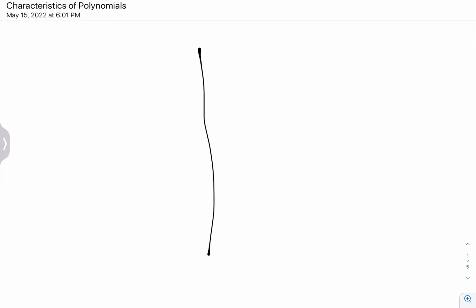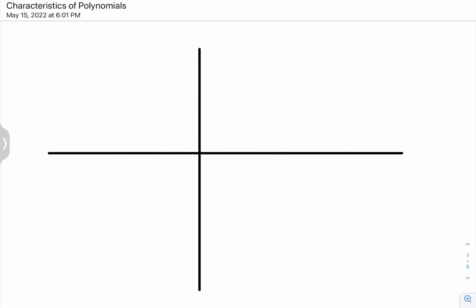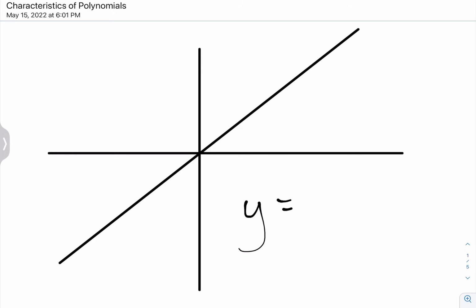So end behavior is just how the function acts as it gets to a really small number or a really big number. So if we have a line like this, a positive linear function, meaning the a value, or the coefficient in front of your variable, is positive, so maybe it's like 2x, and it's linear because the exponent's 1. So this function might resemble 2x to the power of 1, or just 2x. So it starts low and ends high.